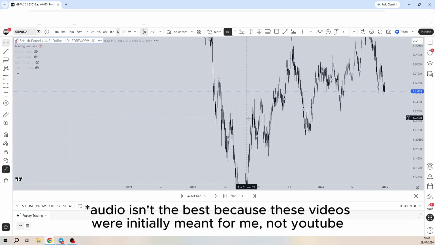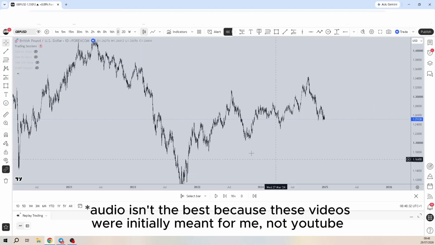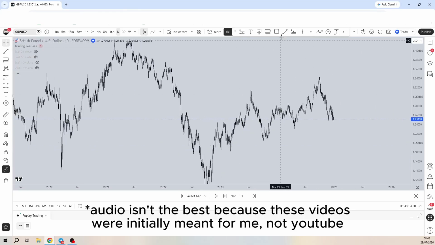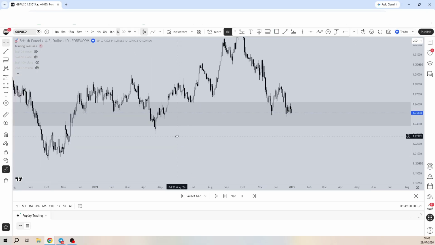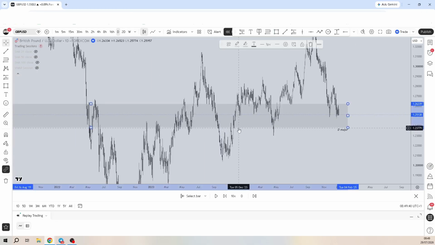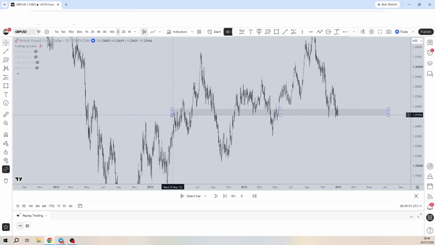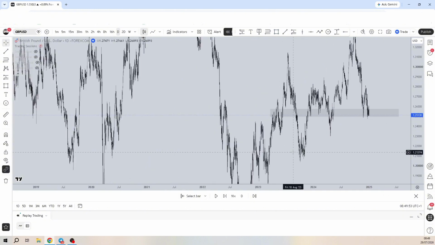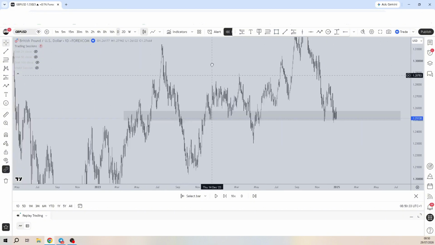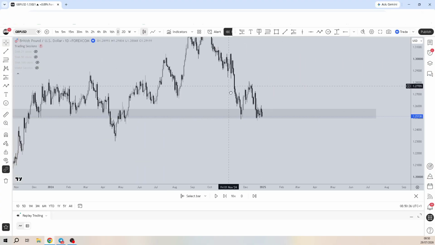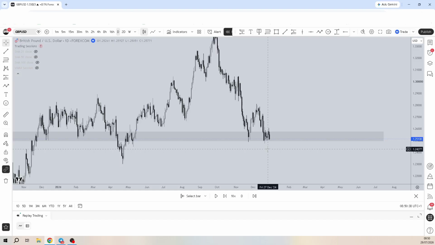So first, start on the daily time frame. Where's the major support and resistance that absolutely everyone can see? I'd say it's here. It is very, very big though. You know, I think I'm going to refine it. I see that, but I am going to delete it and I'm going to just go with this here. Most recent price action: long-term trend is bullish. You can see short-term trend is bearish.